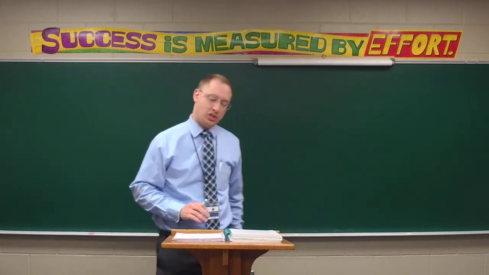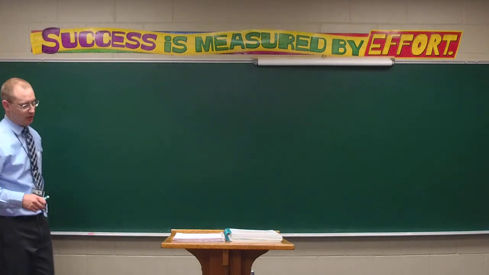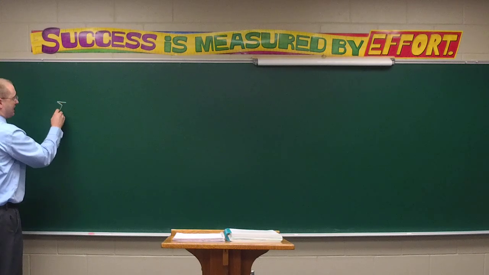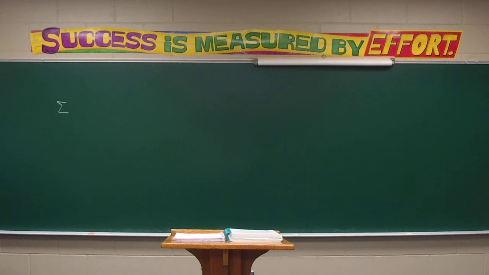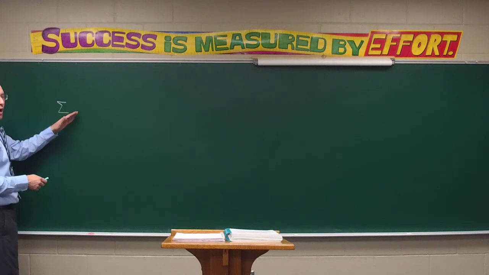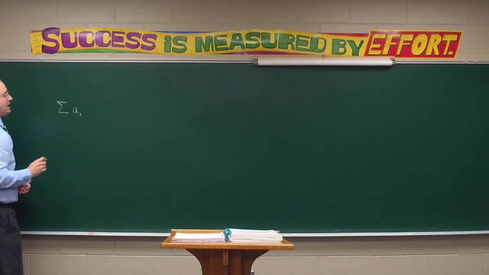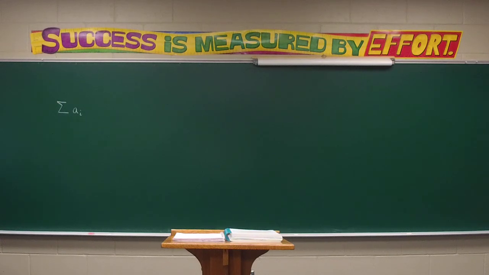We use a summation notation, and it's a Greek letter. What is that Greek letter, class? Sigma. Some people have said it kind of looks a little like a Z or an E. Anyway, it's a sigma. It's the Greek equivalent of an S, I suppose. And instead of an algorithm, we have what is essentially the same thing, but in summation notation we call it the argument. So it's not an algorithm in the series, though it functions mostly the same way. Class, we call this the argument. I'm surprised some of you forgot that.